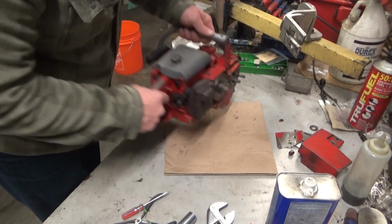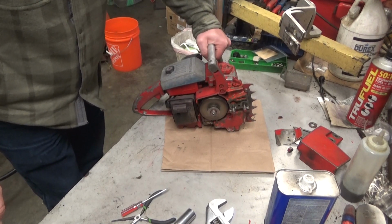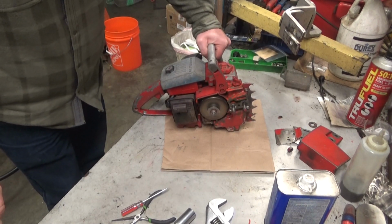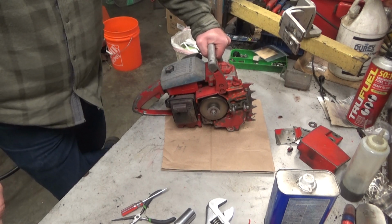Pretty low on fuel, which is good. You don't want a whole bunch sitting in there right before you ship a saw. So anyway, you say it's ugly, but it runs good, which means it'll be a good firewood cutter.